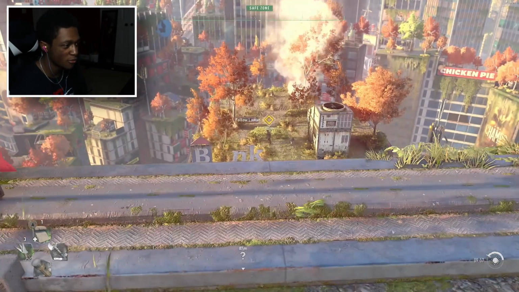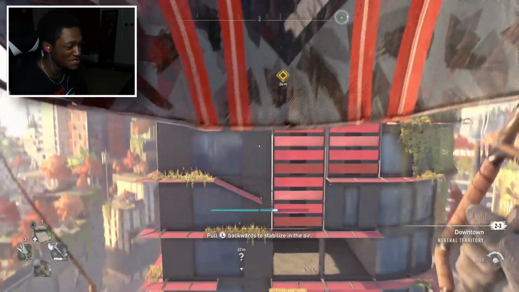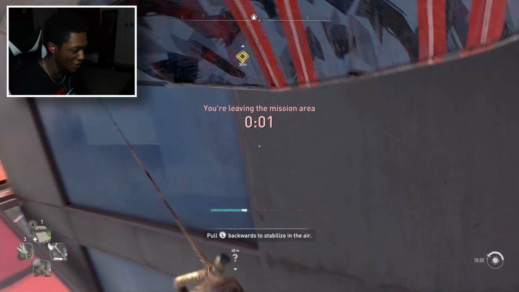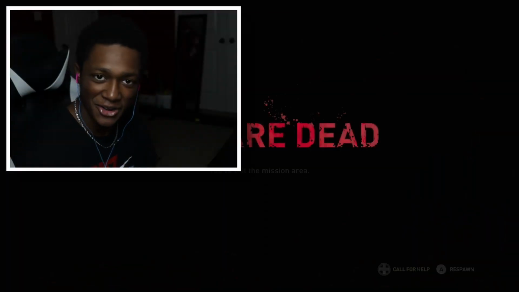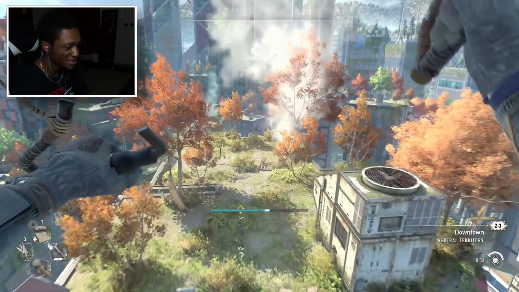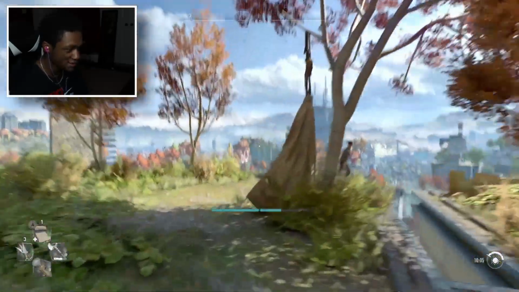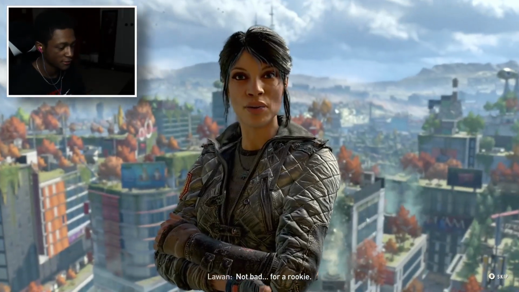We're here. This is what we've been waiting for. Let's go. Let's see how we use this paraglider. How do you use this? Pull back to stabilize the air. Oh, okay. Wait, how do I get off? This is going to take some practice. Okay, so we pull back on it. Do you press X again? How do we get off? Oh, RB. Okay, nice. Let's get on.